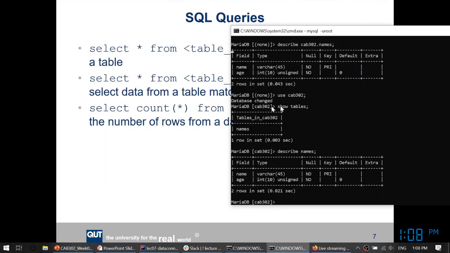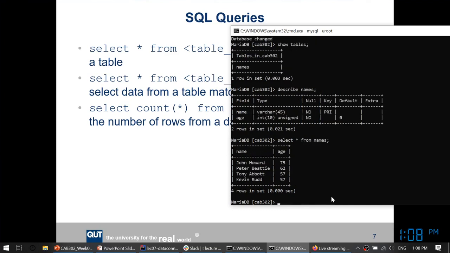Okay, so one of the most commonly used commands in SQL is the select command. We can do a select star from names, and that would just give us the entire contents of the table. What that means is that we're asking it to select all columns from this particular table.